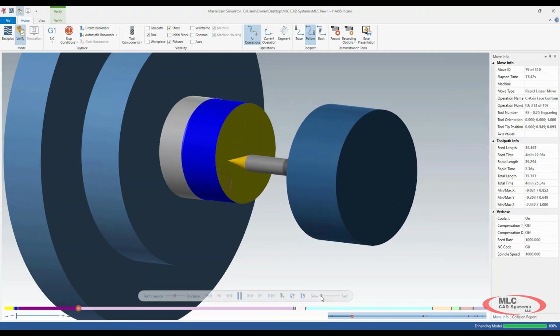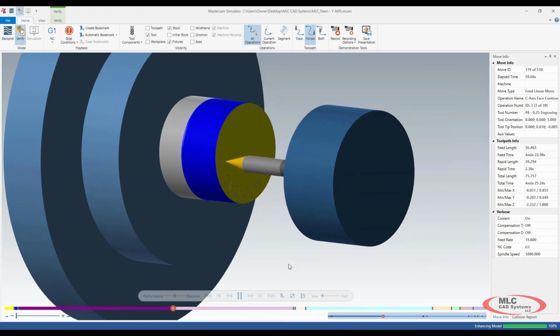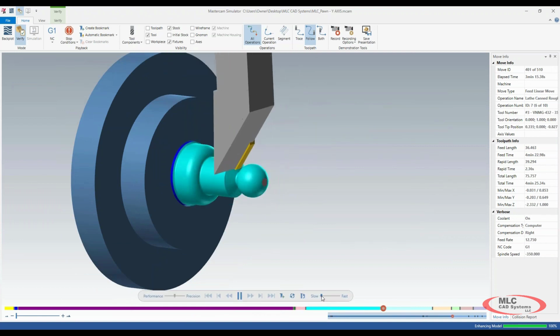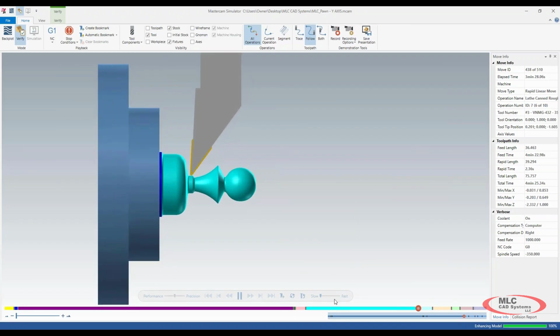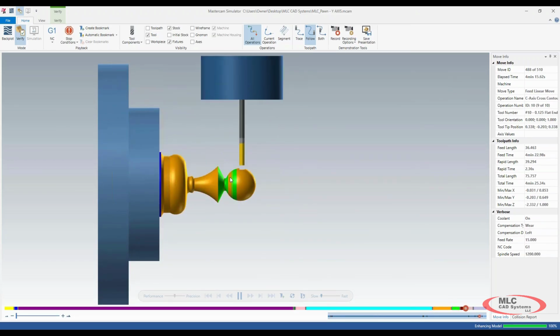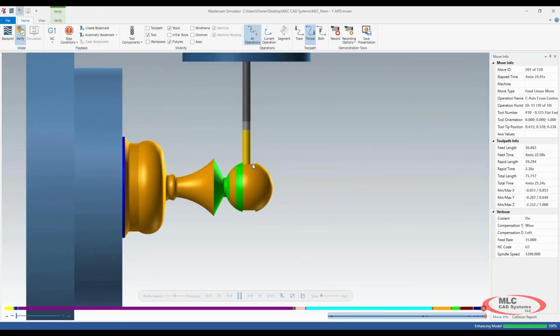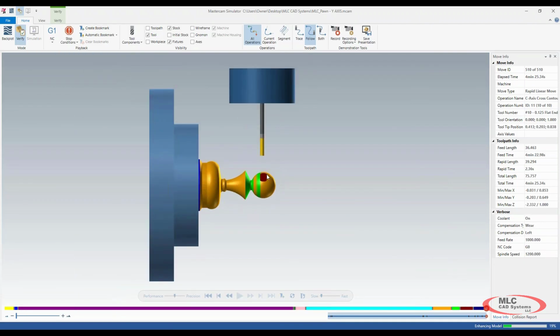And now you can see the engraving being done on op 1 here. And that looks very good. Next, the part flips around, and that's a bit fast. So let's take a look at this. And we're inside of our rough operation. And we come back for our finish. Notice the color change. And we come back and actually cut this out and do the slots. Go ahead and close this window out.